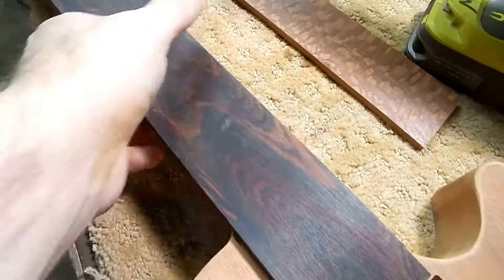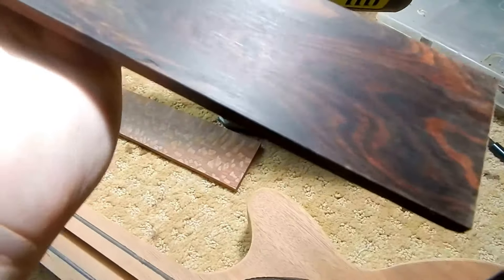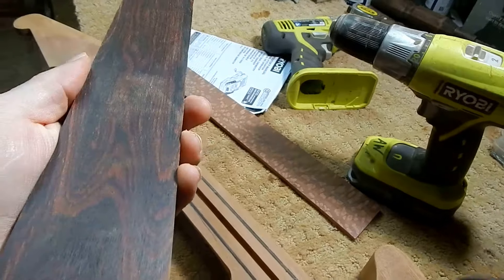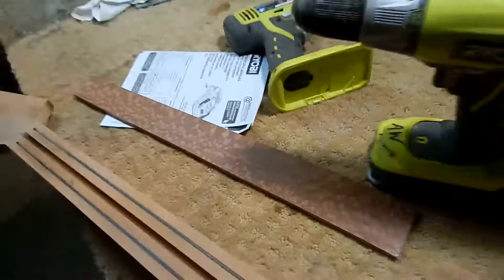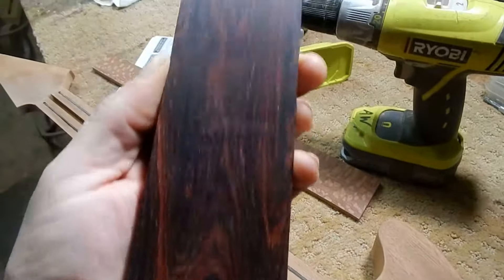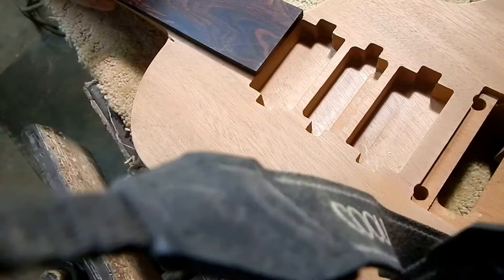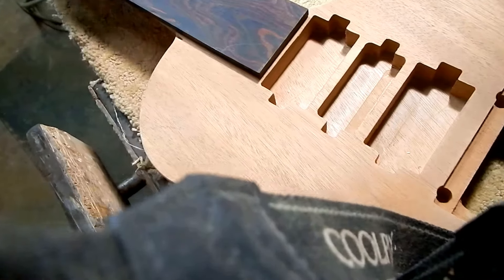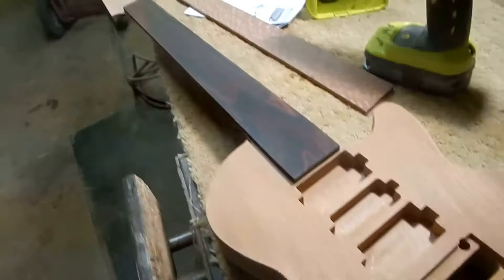Is that something or what? I got the cocobola fingerboard here. It's a beautiful fingerboard too. Is that a nice board? It's so nice. Look at that. I got the cocobola — I can put the cocobola on this one-piecer. That's it right there. That's what it looked like. Ooh, that is a nice look, I gotta say. Nothing wrong with that look.